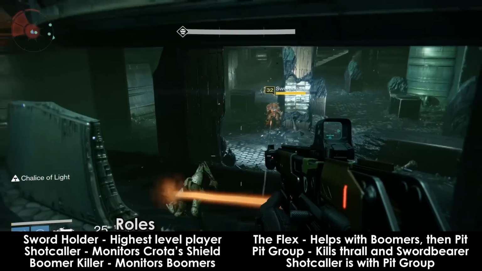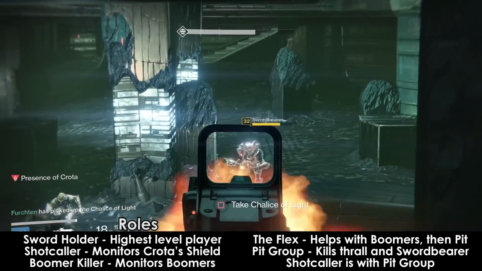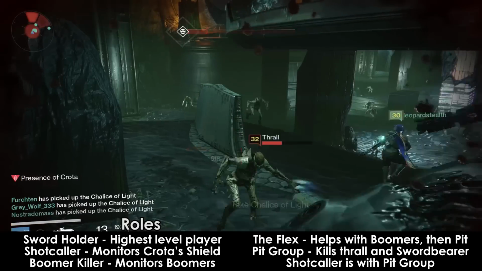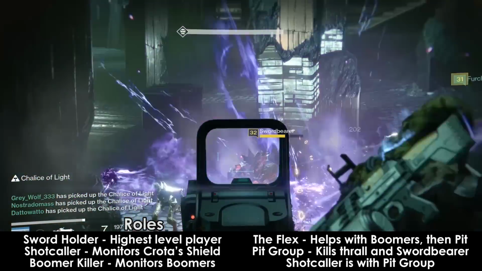Finally, the rest of the group, the pit group, should be dealing damage in the pit, killing Thrall and the sword bearer as needed, but should still help on boomers when available. This group will also be dealing damage to Crota's shield. The shot caller is part of the pit group.